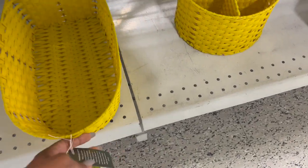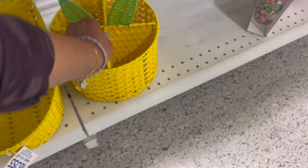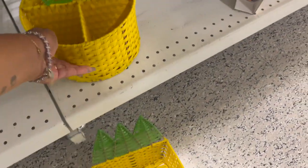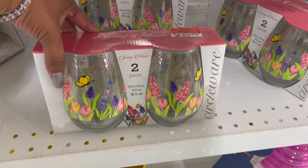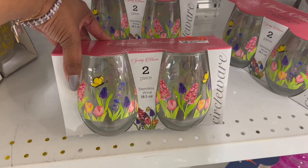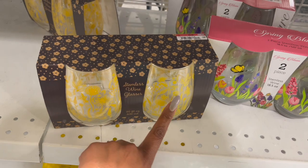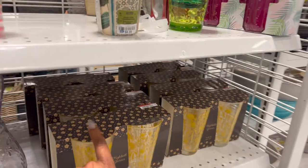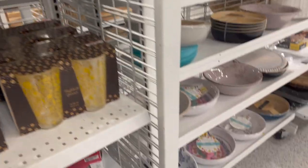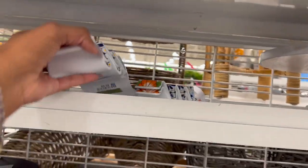This is actually cute though — it's a little pineapple tray, $5.99. And then they have the little cutlery thing — no price unfortunately, but these are definitely new. They also have the two-piece stemless wine glasses — definitely spring — $5.99. And then they have these to go with the regular glasses for $5.99 as well. They have a lot of cute items at this particular location!